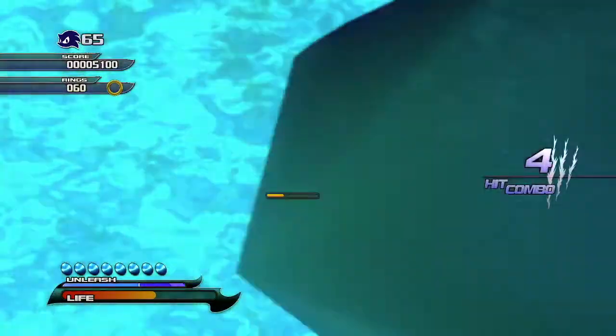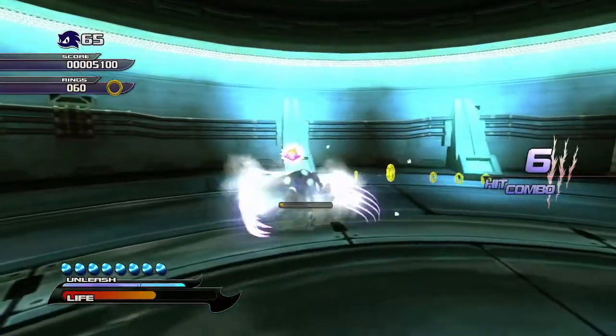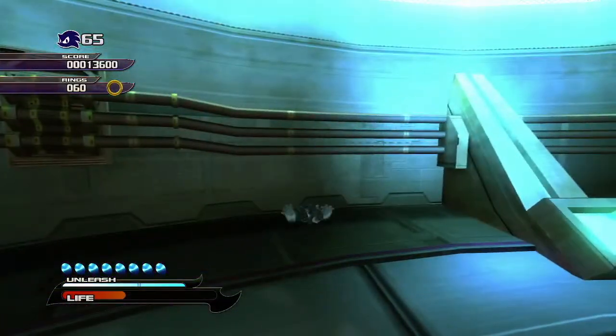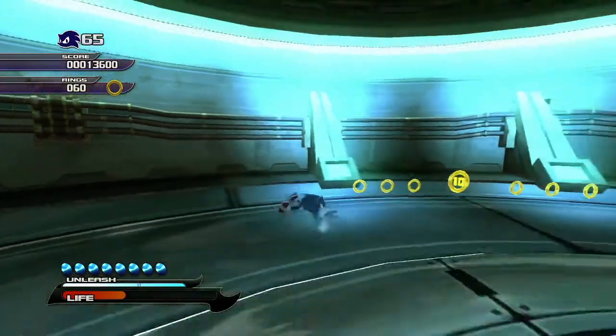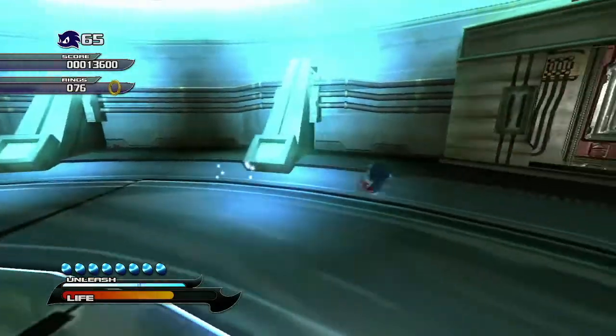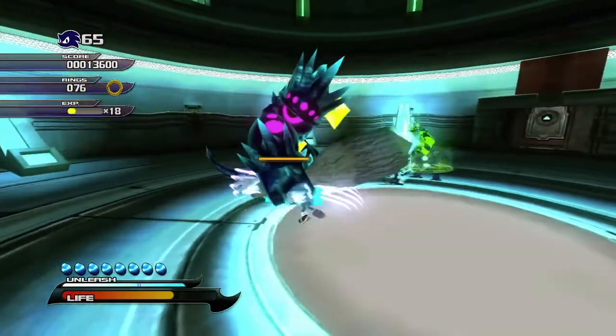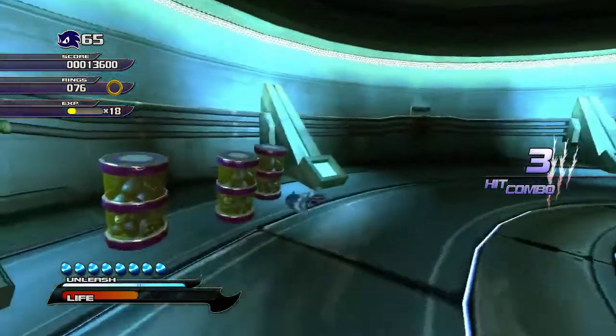Also, this camera angle is not working out well. Again, you often can't rotate the camera. This is as far as I can rotate it. So I couldn't even see the shockwaves coming because you don't have a lock on, and thus, I can't see when the boss is jumping. So again, a lot of things just fall apart in this level, I think.